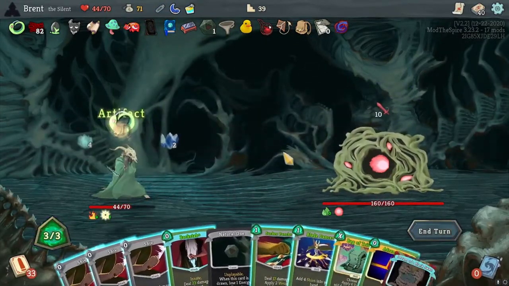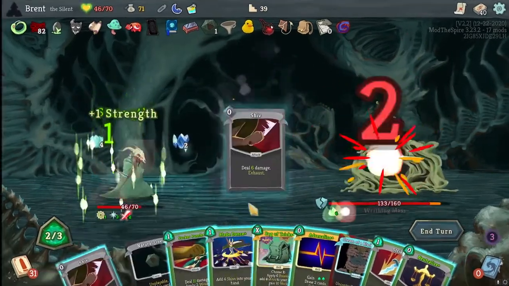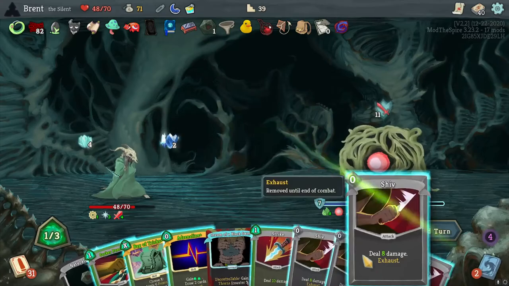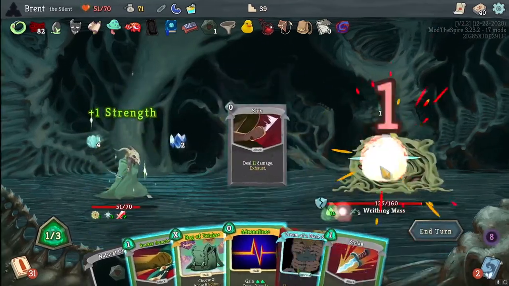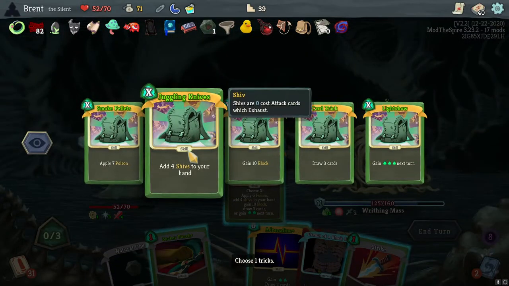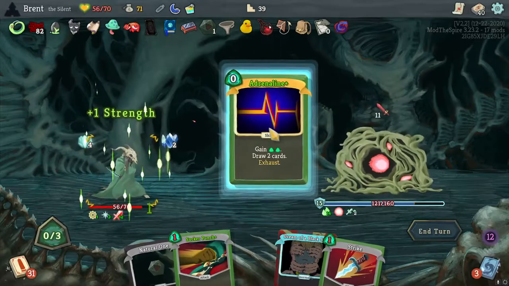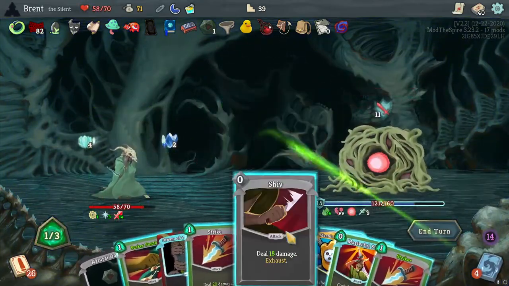Writhing Mass, how you doing? Natural 1 in the first hand, but we have no hand size anymore, which is very cool. Very bad and very scary. Because if we can continue grabbing blade dances and stuff, our strength should just continue getting bigger. 4 ships is what I want. And right now, the problem is this thing gains healing every time we play a card. Terror, Hidden Blades.